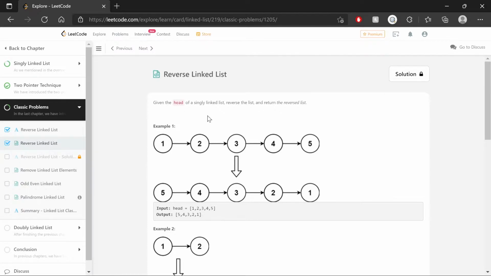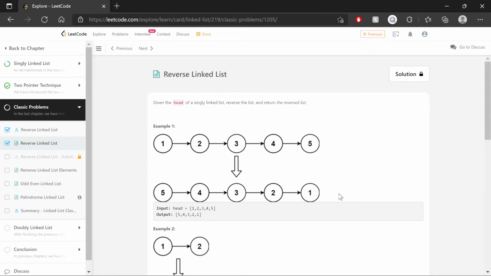Now before we get into the code, I want to point out that the head node here, 1 in the case of example 1, is a bit of a special case. At the end of the loop, the 1 is going to be the tail of the list, and its next pointer is going to point to that null signal. And as a result, the head node is a really good one to use to update its pointer every time to point to the next pointer in the list as we go through the loop, so that by the end of the loop, it will be pointing to that null signal.